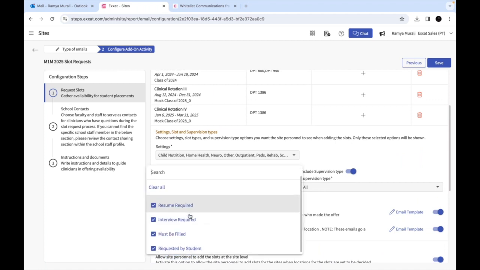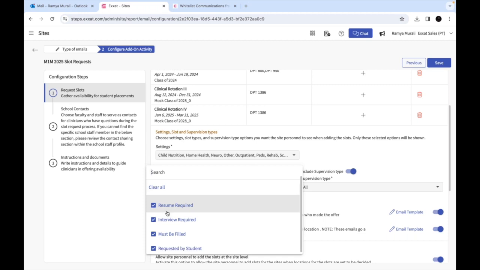Yeah. So must be filled is a type of slot where the site is giving you a slot and it requires you to fill up a student there. They are offering you a definite slot, and you should not be ignoring them. Sometimes we have seen schools receive 10 slots from a location, but out of those 10 slots, they use only 5 slots and then probably send a cancellation notification to the site telling them that we are not going to use these 5 spots.